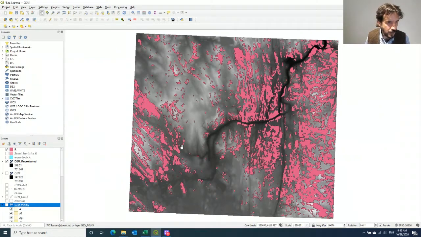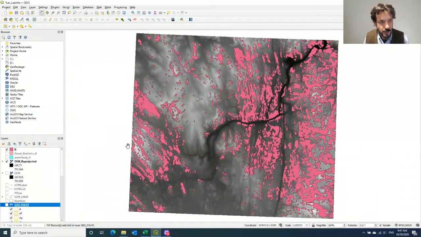When I tried that the first time, it wasn't working, and that's because my DEM was not in exactly the same projection as the bedrock file. They were all projected correctly on this view window, but stored in the file, the coordinate system was different.